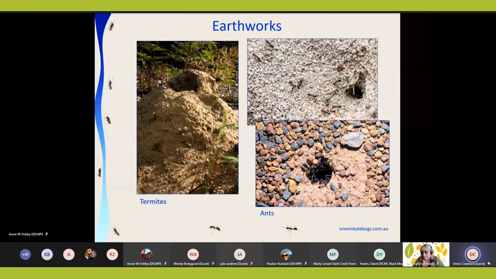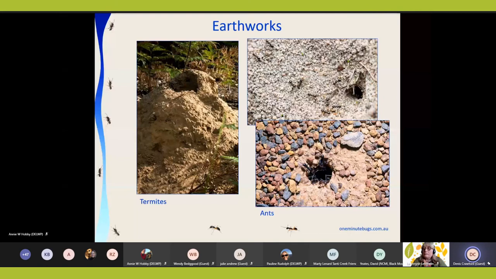In some parts of the world, including here in arid zones, it is said that the earth-moving work of ants and termites replaces that of earthworms, because the soil is much drier and not so attractive to earthworms. And we know here in the Wimmera how some of our local earthworm species move up and down in the soil column, depending on where the water table is. Some of them are hard to find in summer. They're a long way down. So they don't like dry soil, so the ants do, and the termites do all that work. Next slide, please.